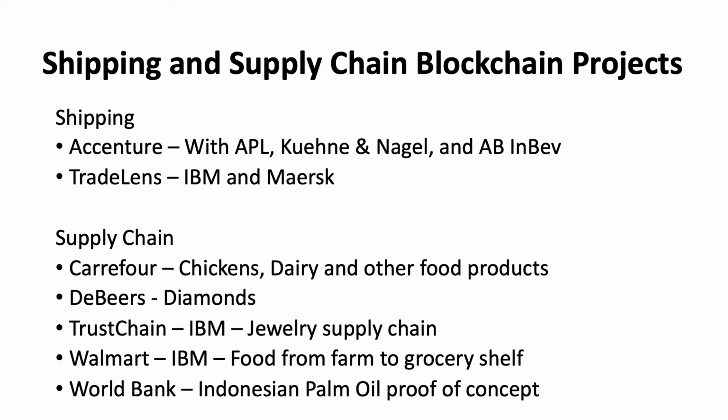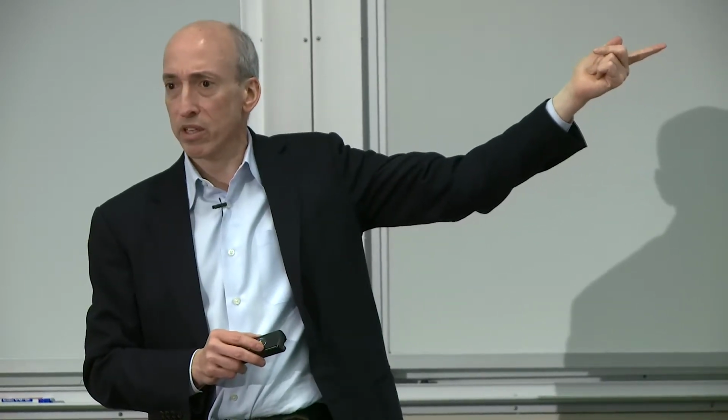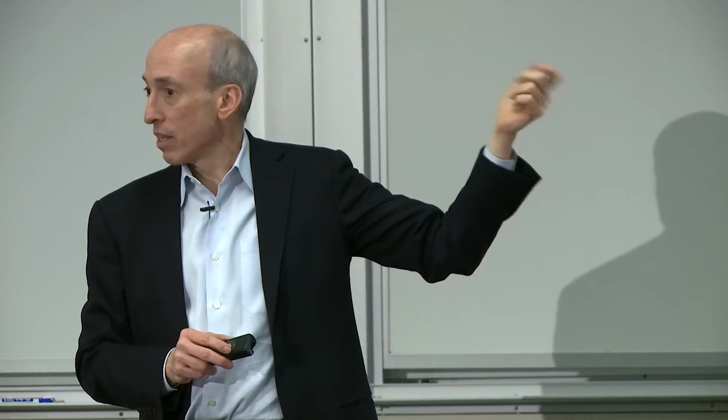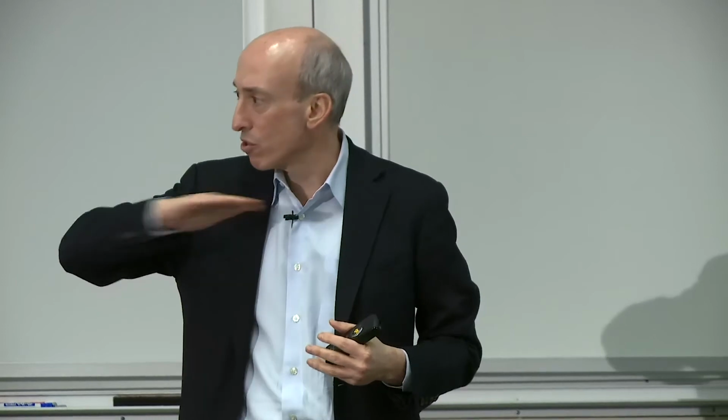One of the challenges on interoperability, Viva left the room, is this: TradeLens, the IBM and Maersk project, how do you pronounce the company? Maersk. It's one of the two or three largest shipping companies in the entire world. They come up with a project. They announce it, tout it, over a year and a half ago. There's no adoption because the other shipping companies are saying, why do I want to adopt something with you? That would be one thing if some neutral standard setter, almost like ICANN on the internet, came up with a consortium. But all the other shippers in the world say, I don't want to give Maersk my data, my information, and what might also be market power. So interoperability works there as well.